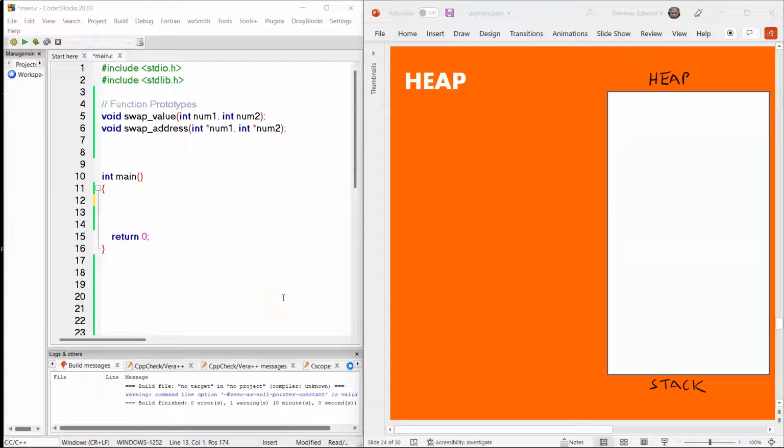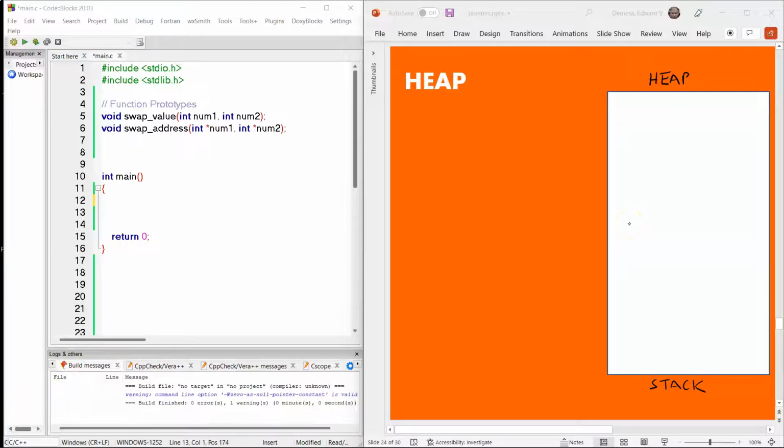Now, the way that you would use the heap is very similar to how you would use a resource. A resource is something that you can request to use, and once you are finished, you can free it, but you're not required to free it. Similarly, the heap memory is something that you can request, you can use it, but you're not required to release it. In other words, memory is not automatically destroyed in the heap. Unlike the stack, however, a program cannot directly access the heap. The only way to access the heap is through pointers.